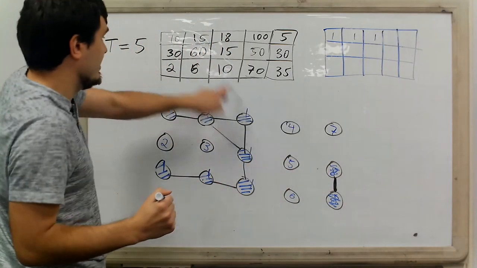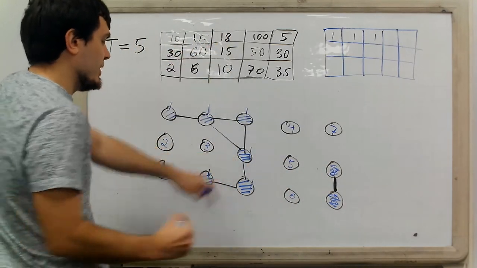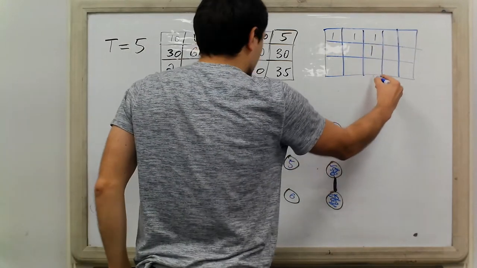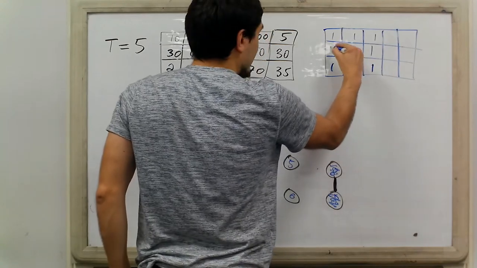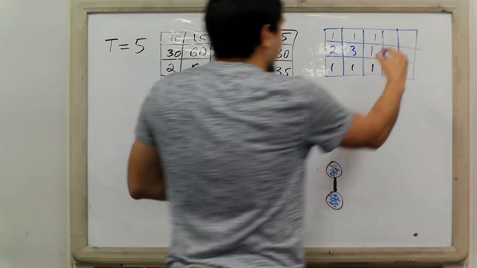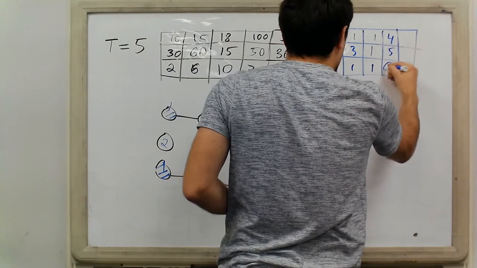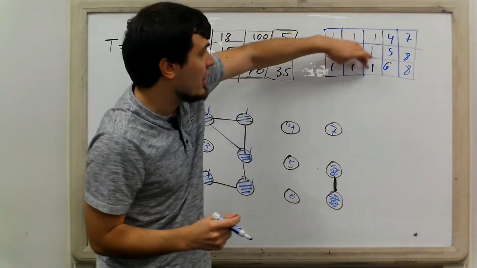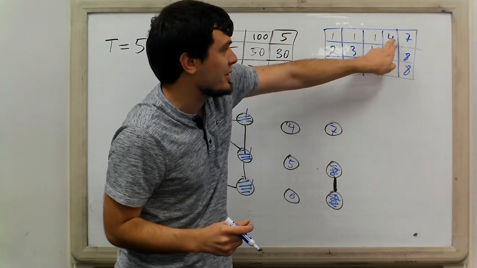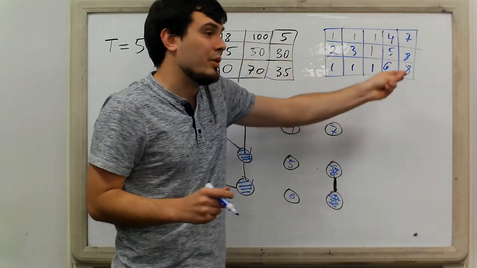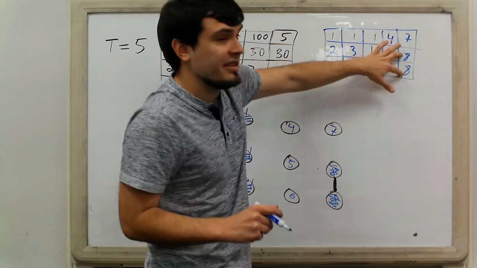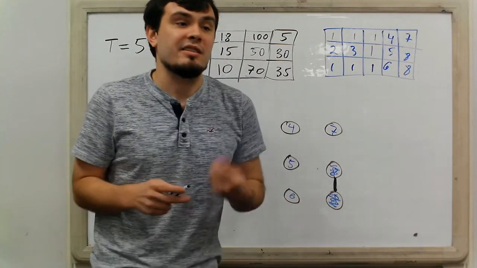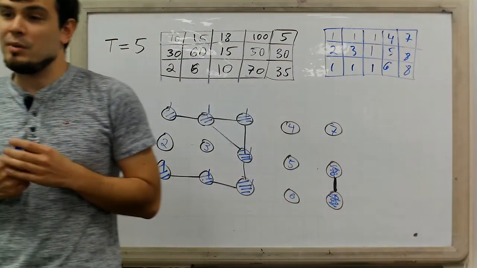All right, so in the end, we hope to generate something like this, which is just associating the pixels with the component number. The exact values don't matter, in the sense that it would have been okay if this was called 1, and this was called 2, and this was called 3, as long as we preserve the fact that two things have the same number if they are in the same component and otherwise don't have the same number.